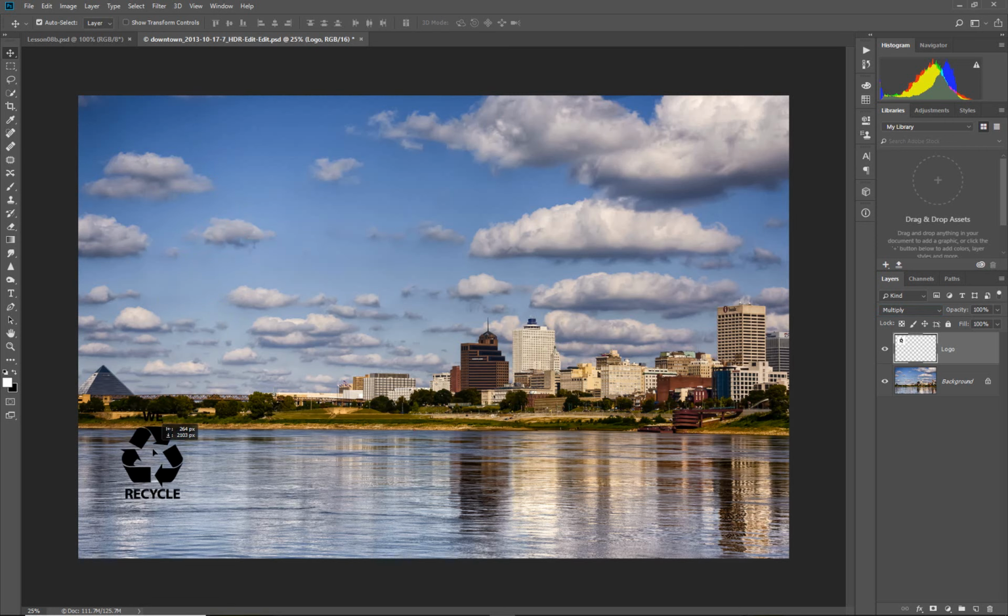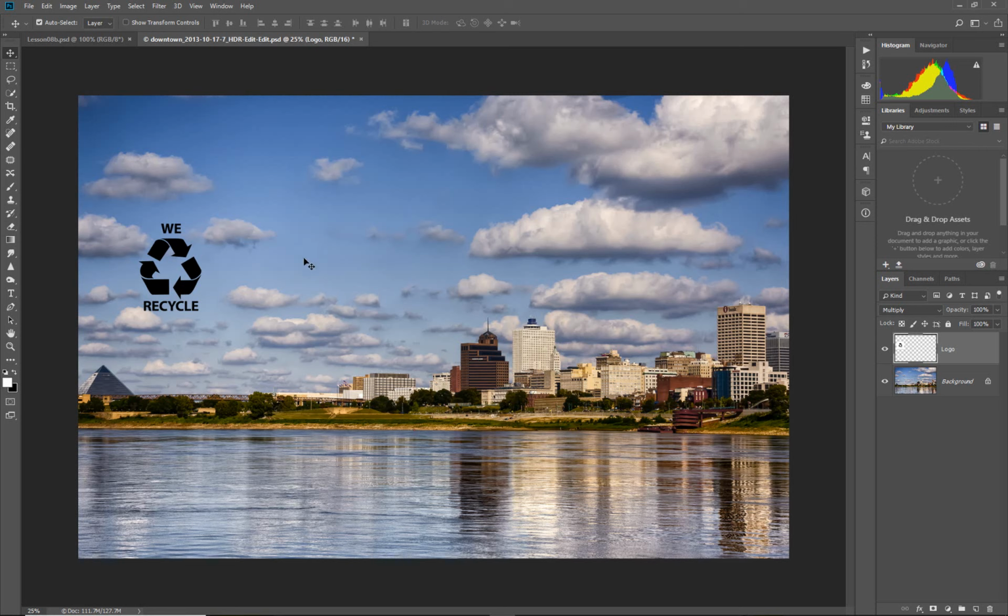Okay, so that was pretty stark. It had a white background, so it removed the white background, but the black it kept. So without having to do any fancy selection, we now have a transparent logo that we can put anywhere we want. So let's say we want to do the opposite of that.